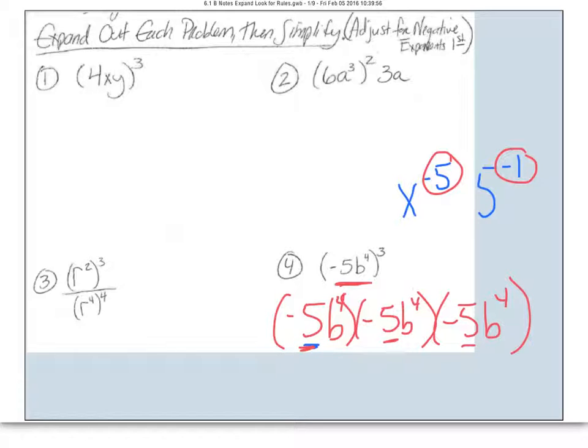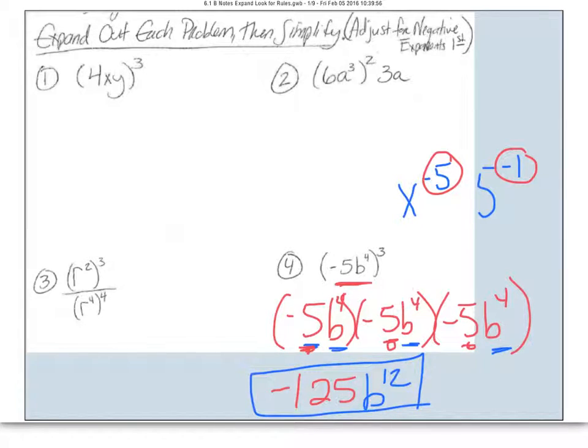All we have to do here is crunch it together. So I'm going to get out my calculator and crunch together -5 times -5 times -5, which is -125. After you've done the expansion, you're going to notice there's 4 b's, 4 b's, and 4 b's, and you would count, and there's going to be 12 of them on your paper. So this here is the final answer. And again, my point is, it's okay to have a negative coefficient in front of my variables. So do not move that part to the bottom.